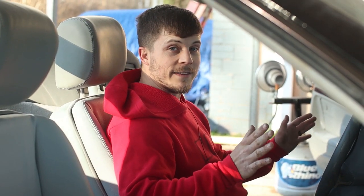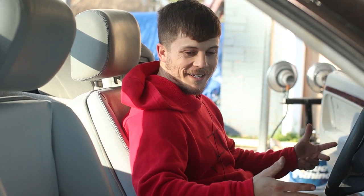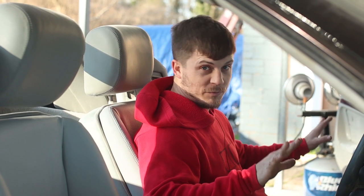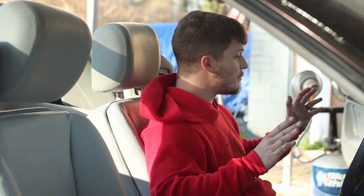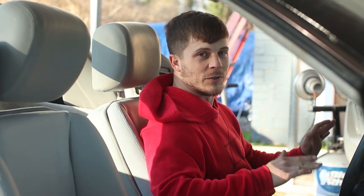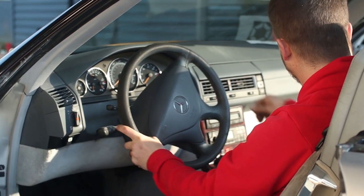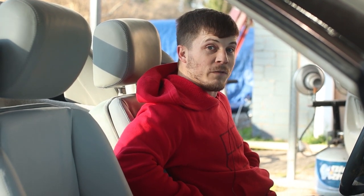So every time I sat in this car before doing this, it felt really gross. Like the seats were stained and kind of oily feeling. The door panels were very oily and just torn and nasty. And sitting in this car now, honestly, not exaggerating, it doesn't feel like the same car. It feels totally different. Everything's clean, everything smells good. It just feels nice. And the seats especially have changed the whole feeling of the car.